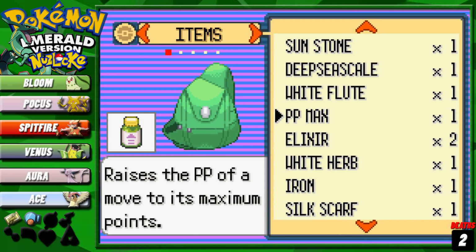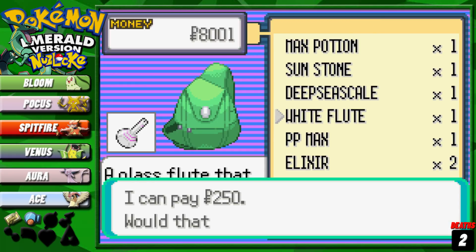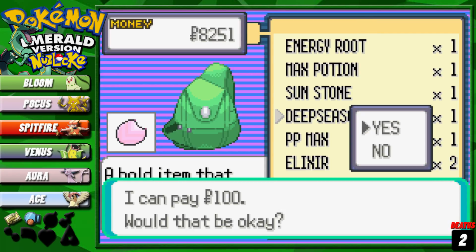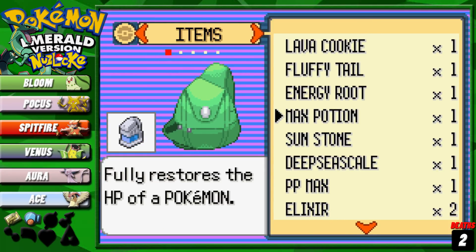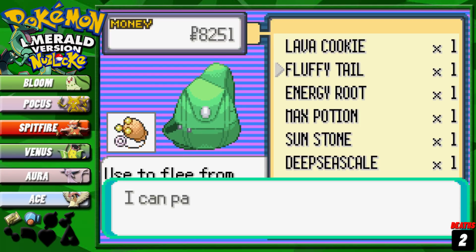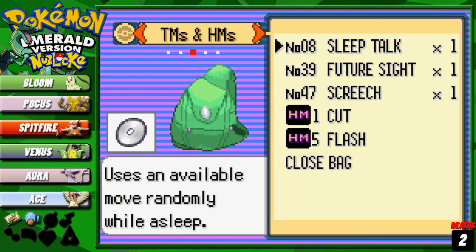Elixirs are good, and I don't remember if you can buy any. Raises the PP of a move to its maximum points. Oh, okay, that's like an elixir, but for all moves. I gotcha. Glass flute that lures wild Pokemon. Eh, don't really care. I can just run around for hours. Special defense of a Clamperl. For 100 bucks, it's not really worth getting rid of. Sunstone. Certain species of Pokemon evolve. I'll hold on to that just in case. I don't think we'll actually get those certain species. Used to flee from any battle. No, sell that. Lava Cookie is pretty useful, so I'll keep it.